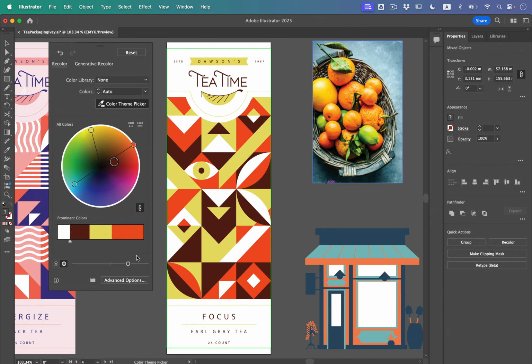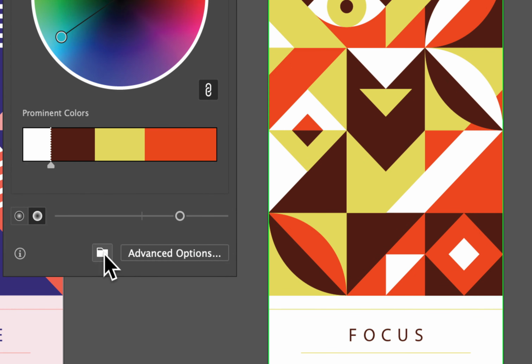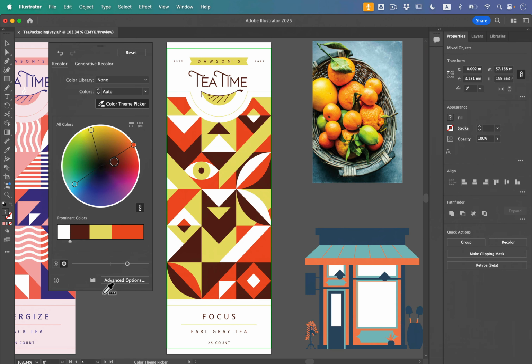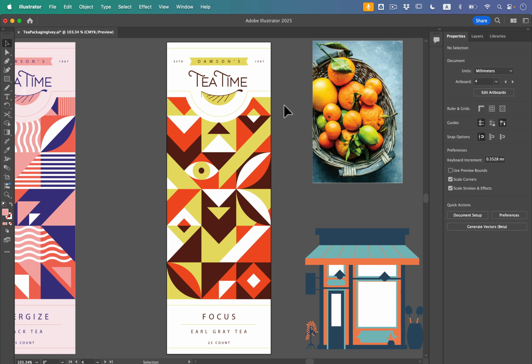Now, if your colors look slightly different from what's in the book, that's okay. The main thing is that we're playing around with how these colors are being picked up and how you can adjust the saturation, hue, and brightness of what's already here. If you like the colors that we have, we can quickly save those by clicking on the little folder and telling it to save all of the colors. Finally, to exit out of this editor, you can simply choose another tool and click away to deselect it.